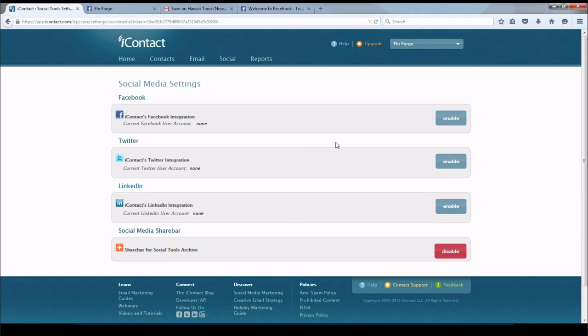Another thing I want to advise you of is when integrating with Facebook, you're going to be asked to supply the credentials for your personal profile. However, that does not mean you'll only be able to post to your personal profile. The way that Facebook works is that it associates a personal profile with any business or fan pages managed by that profile. So although you'll be integrating using your personal credentials, and you'll see your name listed there next to current Facebook user account, under the social tool is where you'll actually make the selection of what page or what profile you'd like to post content to at that particular time.